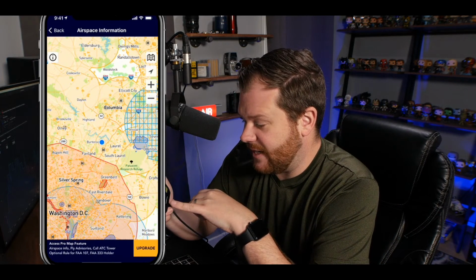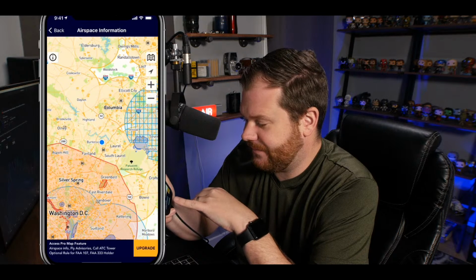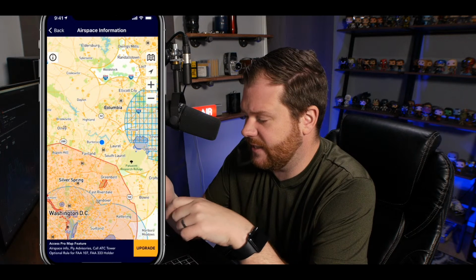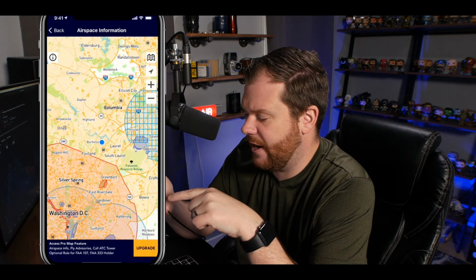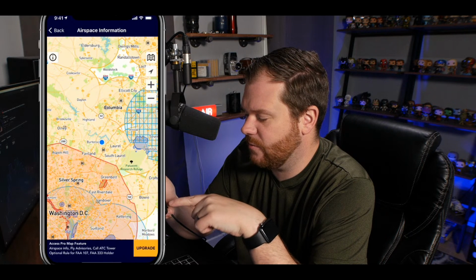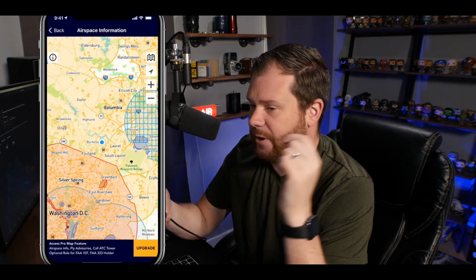So you can see down here at the bottom, it's a little hard to read, but it says Access Pro Map feature, airspace info, fly advisories, call ATC tower, optional rule for FAA 107, FAA 333 holder.